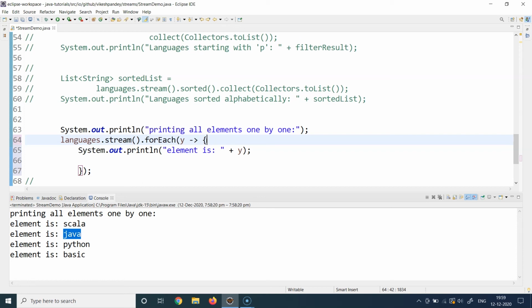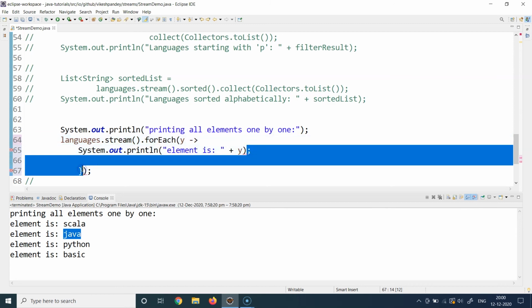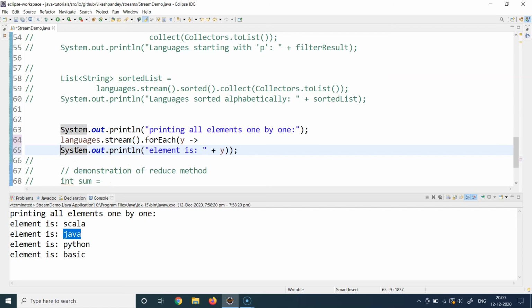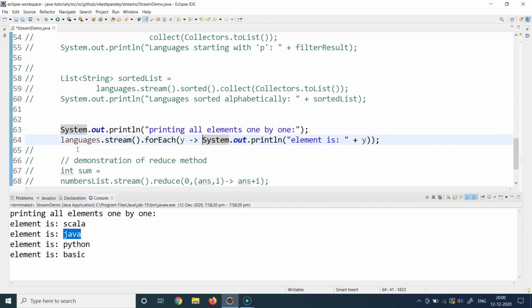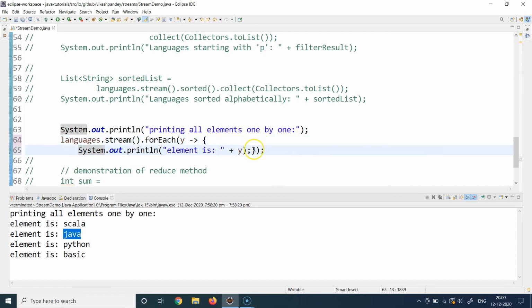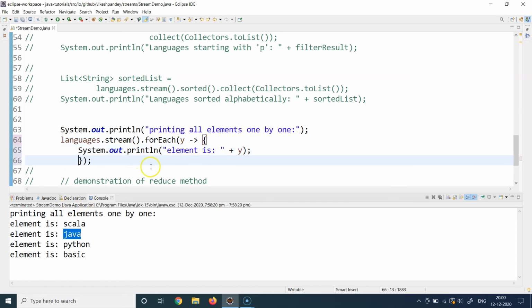If you have just one line of code, you do not need to and you should not put the curly braces. If it's just one line of code, just drop the curly braces completely, remove the semicolon as well along with the curly braces, and this is how you will run a single line of code. But if you have multiple lines of code which are required to be run for each of the elements, then you put the curly braces and then you follow the normal Java construct, which is to end every statement with a semicolon, the usual Java programming code basically, which can go inside the curly braces. So that's how you can use forEach for any simple and complex iteration logic which you want to apply in a particular program. And this is all I want to cover in today's session.